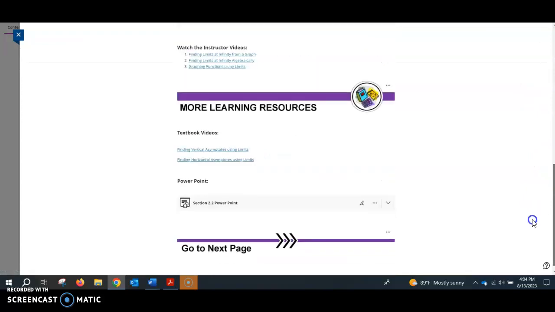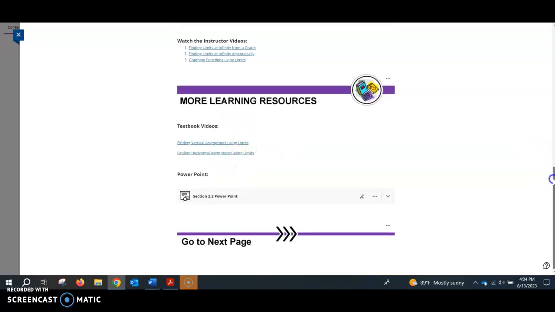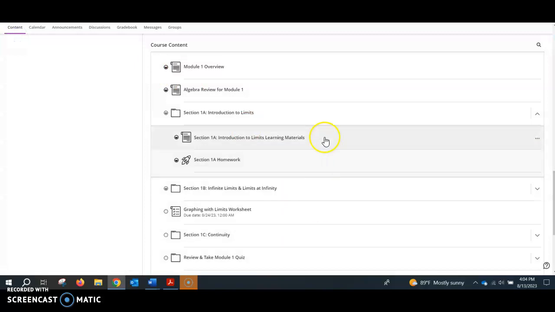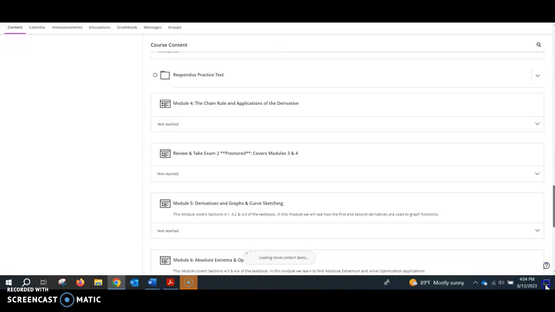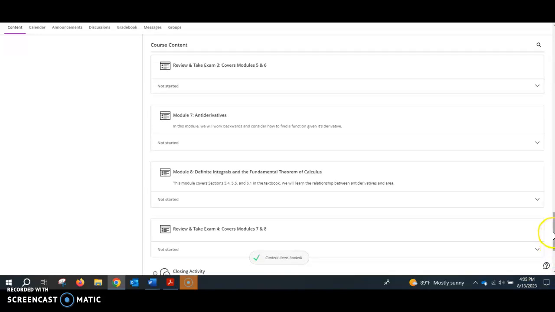There's 1B. There is a PowerPoint here. There's videos as well. And then you can go again to the homework section. So from here on out, you're just working your way down through the course. You'll do that till the end of the semester. Start at the top, work your way down page by page, and you'll get there. If you try to skip around too much, you're going to miss some valuable information. You're going to miss some discussion boards and things like that. And of course, we do not want that to happen.